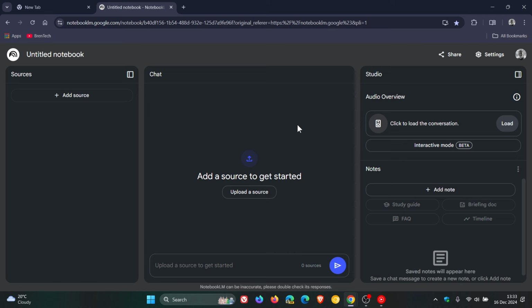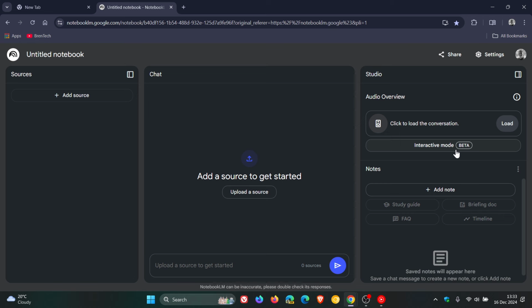Now, the redesign organizes NotebookLM into three areas. First of all, here to the left, we have our sources panel, which they say manages all the information that's central to your project. Then here in the middle, we get chat, and the chat panel lets you discuss your sources through a conversational AI interface with citations. And then here to the right, we get the studio panel that lets you create new things from your sources with a single click, like study guides, briefing docs, and audio overviews.